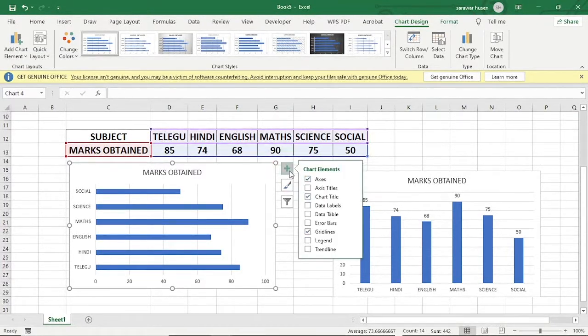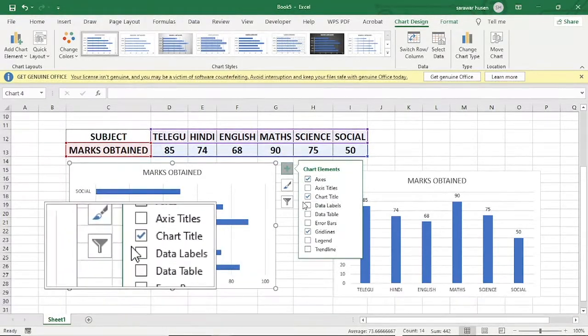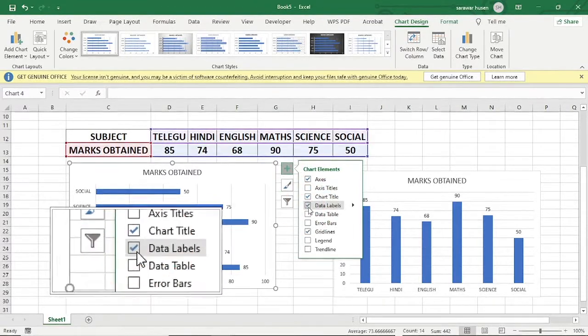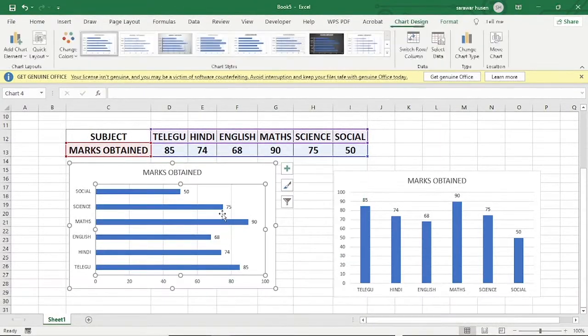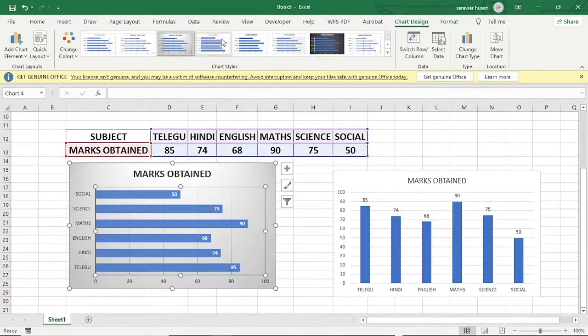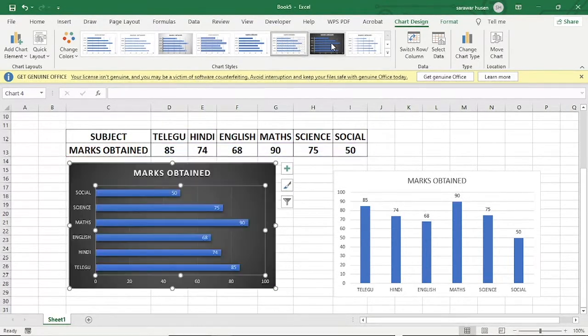And if we want to enable the data label, then we can do this. Here is the checkbox beside Data Labels, then it will be visible to us. If we want to change the appearance of the chart, here are a bunch of options. You can have this or this or this, but this one is very good to my eyes.